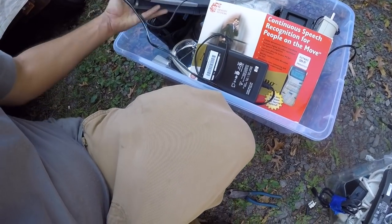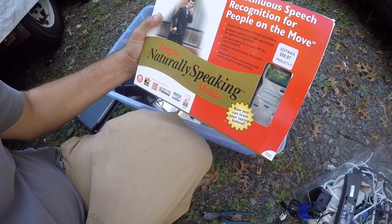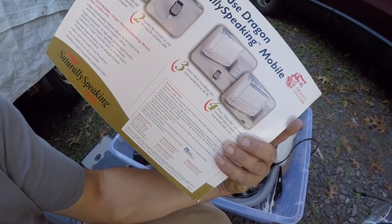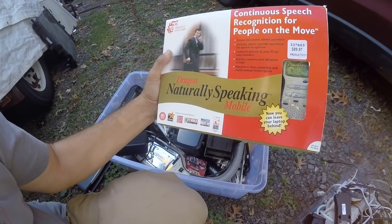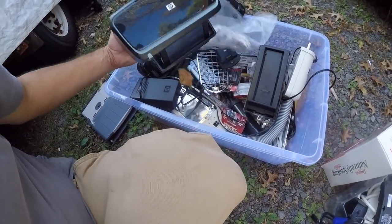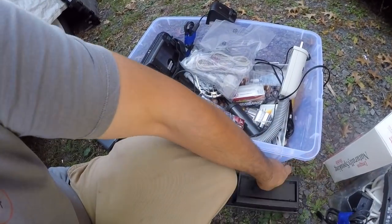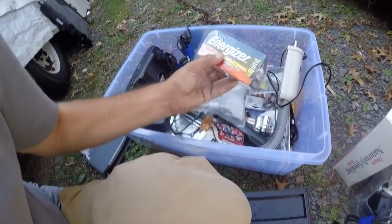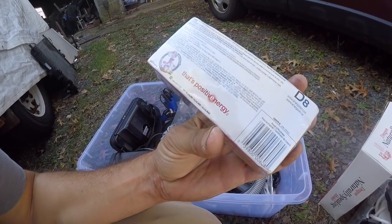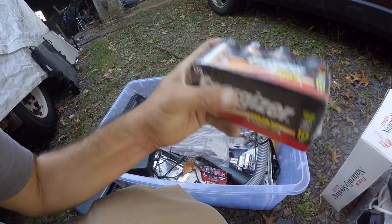So that was the box that was on the truck. Looks like a recorder of some sort — I'll have to look that up, it's new never opened. It's a little photo printer. I'm seeing a ton of batteries — let's see when they expire. As long as they're not open they tend to last pretty long. 2023 is when they expire, so I can still use those.